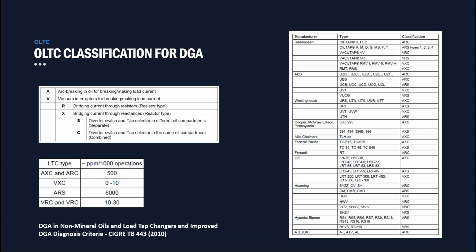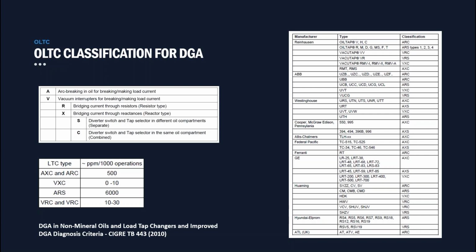If we think there's a fault, we need to compare the levels with historical data from when there wasn't a fault, and try to confirm that the gas levels haven't increased by more than 50%, because you really need that increase to give you some confidence that a fault is occurring.